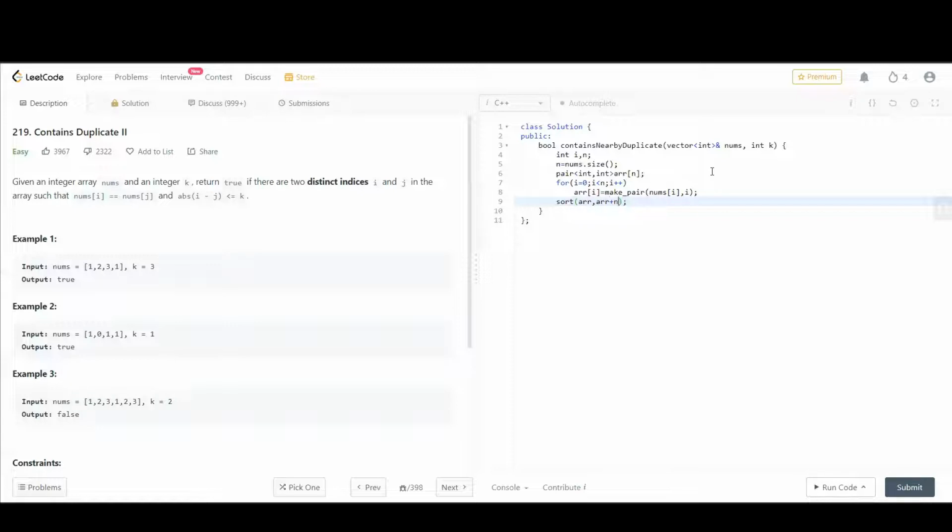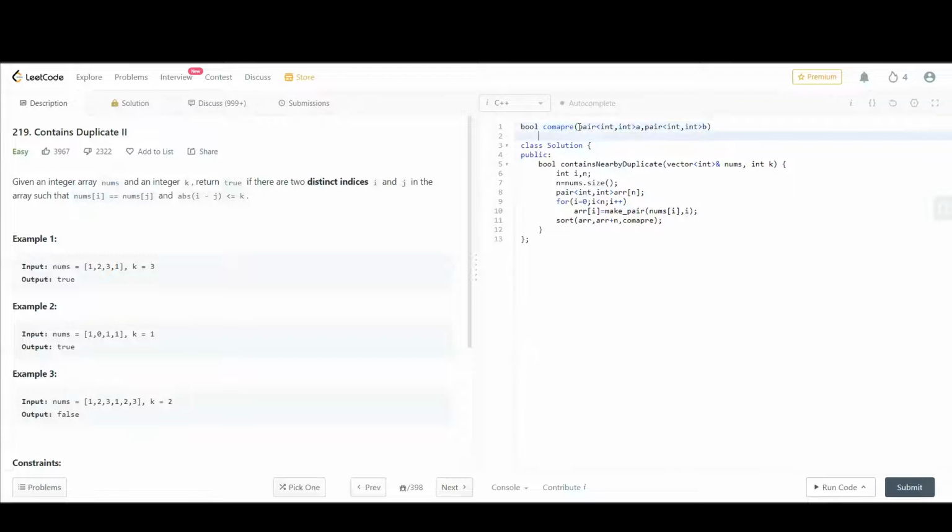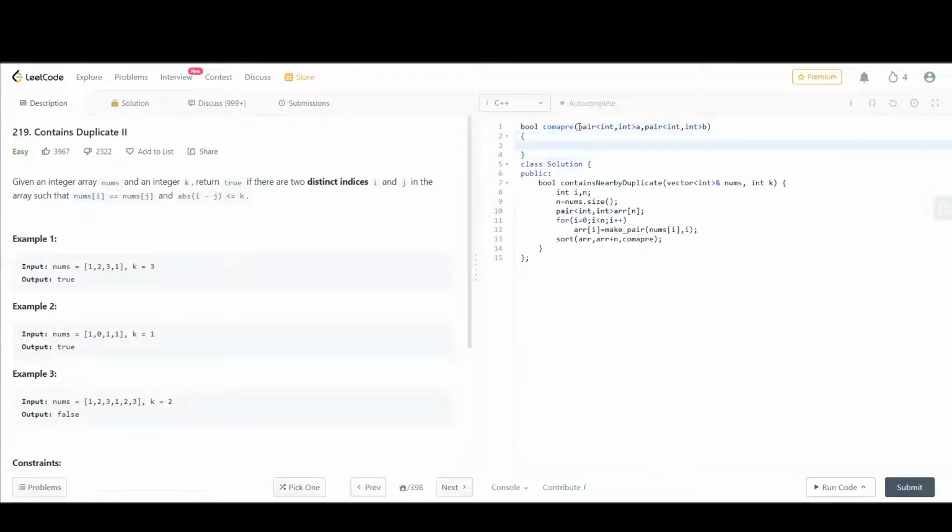We are going to sort these elements, but how do we sort them? These are pairs of elements, right? So for this, we are going to pass a comparator function here. What would be the input for this comparator? It would be the base element of this array. The base element is a pair, so it takes these two elements.